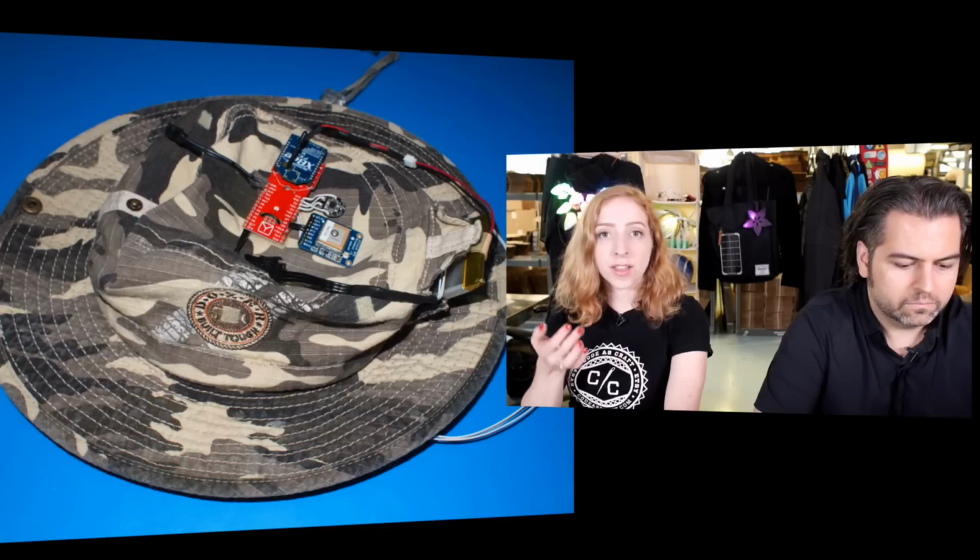This is a hat. It's by John Peterson, and we spotted this one on Hackaday. John Peterson made these 2 hats called Seeker hats that have GPS and Neopixels and a compass. And they point towards each other. So he made it for him and his son at Maker Faire, so they wouldn't lose each other. Their hats would always be pointing the direction towards the other one, which I think is cute. Next up.